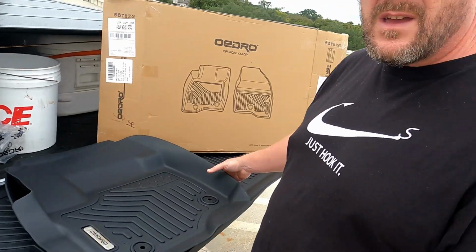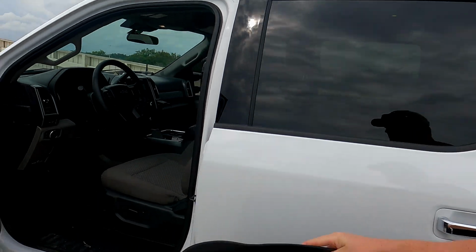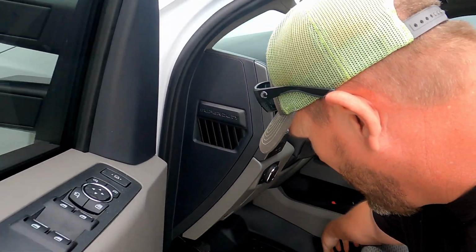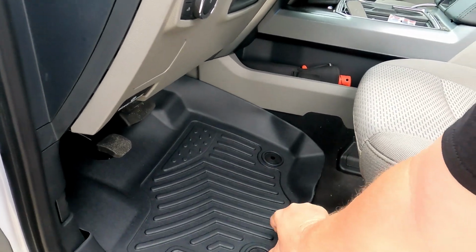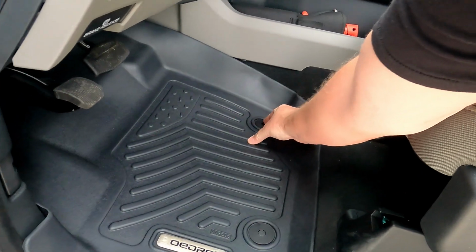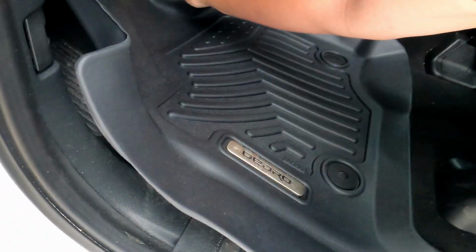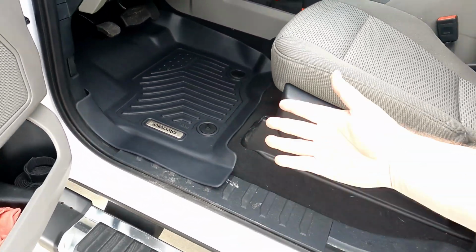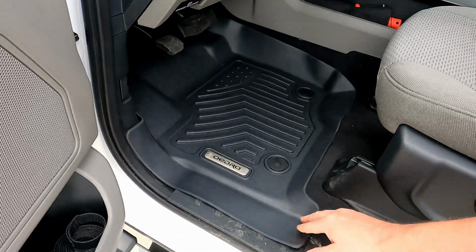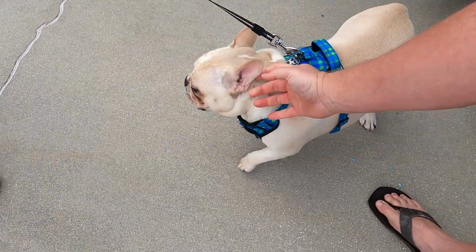So what we're going to do is take this and shove it in and see how it fits. Just going to slap it in. Pop. That easy. Form fitting. I got a little surprise visit from our little Finny here. They snuck up on me.